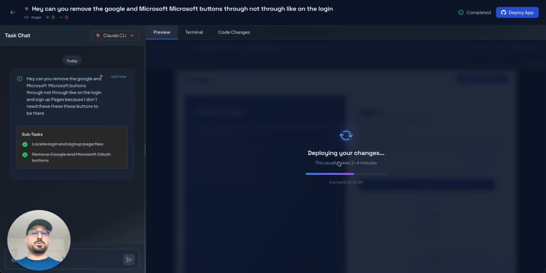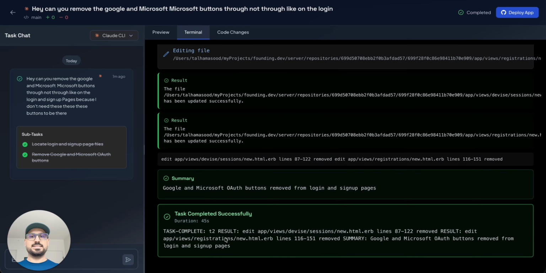Now it was preparing for a deployment. Now the AI agents that are responsible for the deployments have kicked in, and they have started the deployment. Deploying a complex SaaS like a DocuSign is really hard, but we have made it very simple for our users, where with the click of a button, it's taken care of for them end to end. So let's just give it some time, because deploying these complex apps takes a minute. And in the terminal, I can see that the task has been completed.